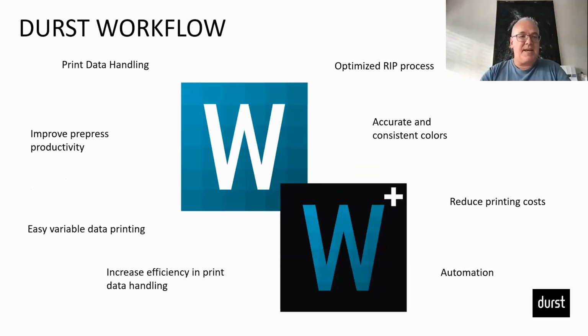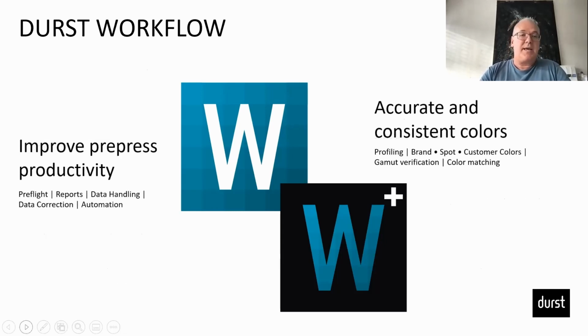Yeah, there are several tasks which are handled by the workflow. One thing is the pre-flight. There's the print data handling. Then it's the improving of prepress productivity. Then there's the variable data generation and ripping. Then there's the optimized rip process with parallel ripping and distributing of the rip processes. And an important thing is the accurate and consistent colors for the output and reducing print costs, and also to automate all these tasks together in one streamlined process. And all this together can be handled in our Durst Workflow, which is a single browser-based application which will combine all these tasks together.